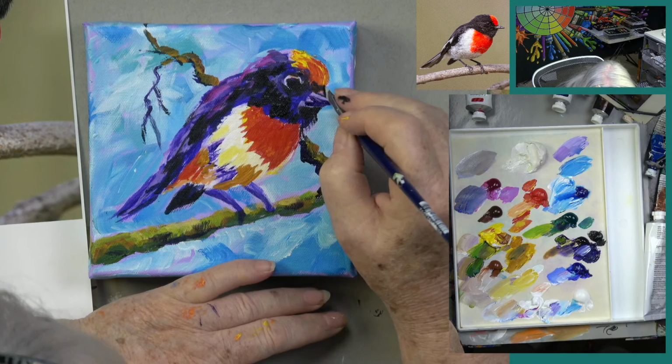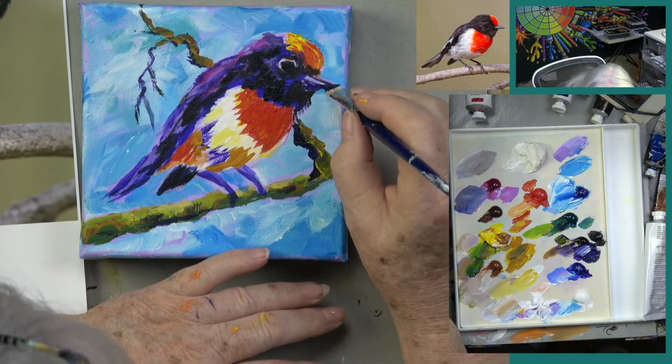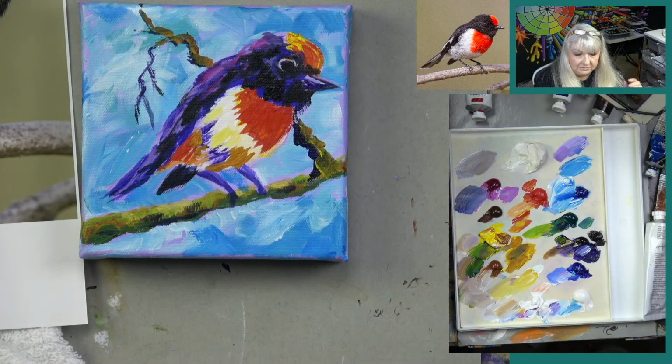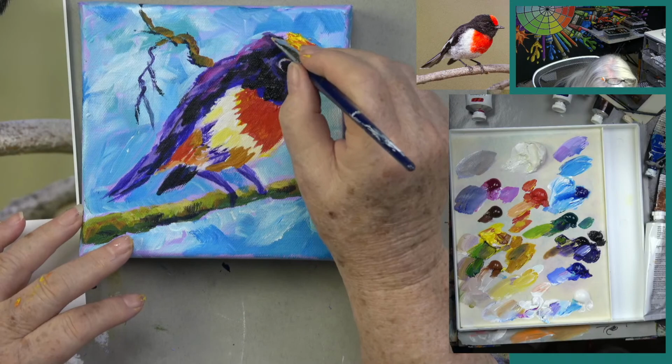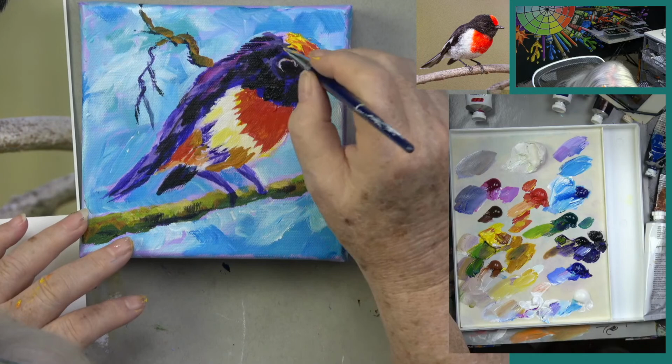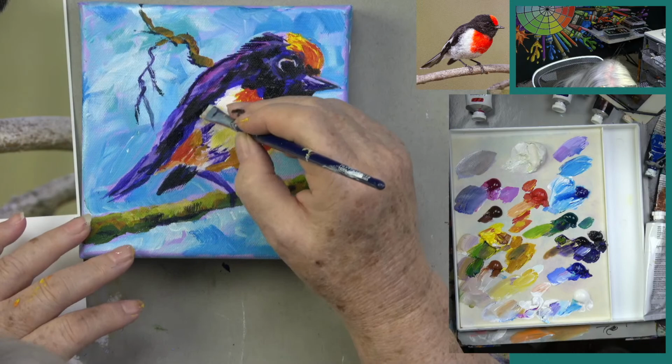Okay, and this, let's just reshape that. This is the wonderful thing, you guys, about acrylics, is that you've got so much latitude with what you can do. If you can't get a small line, just make a fat line and come around to it, right? Okay, now that's helping a little, but not as much as I'd like. Let's put a little purple and black together now up here. I want this to be fuzzier and this to be kind of smoother. And let's just put a little bit of black right there. There you go. It's all good, right?